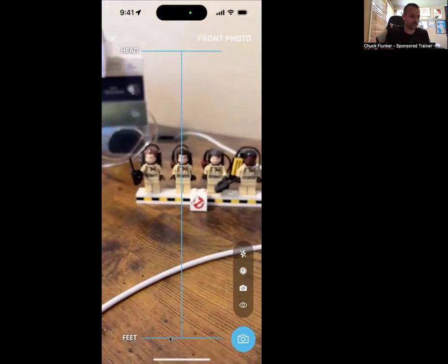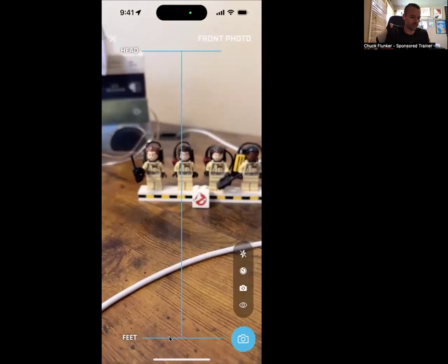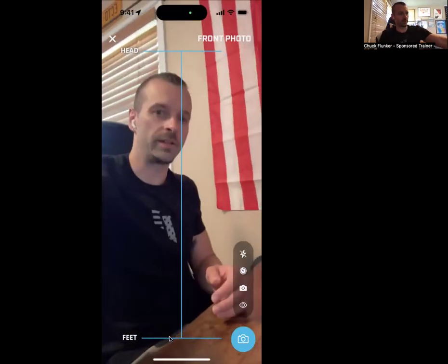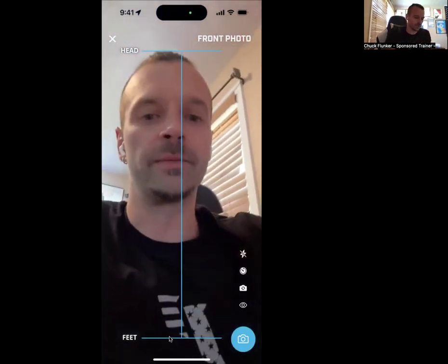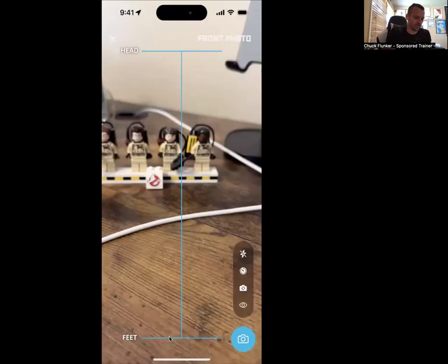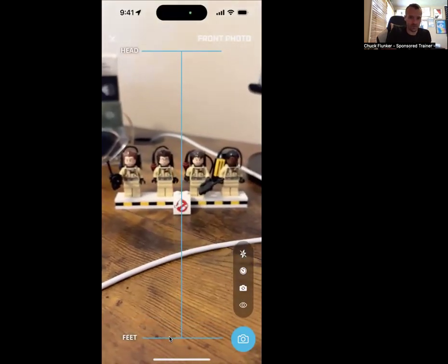What I would do, honestly, is I would go in the bathroom or go to your bedroom. You prop this up against something, right? And then you set the timer, and then you take your picture and you're good to go. I normally do 10 seconds when I take it. Which is weird, I got 2 cameras going on. But if you have someone else taking photos for you, right?